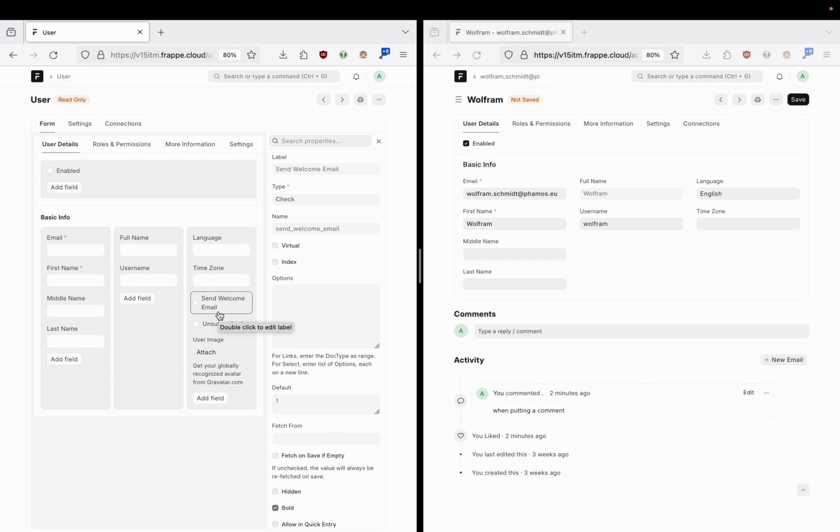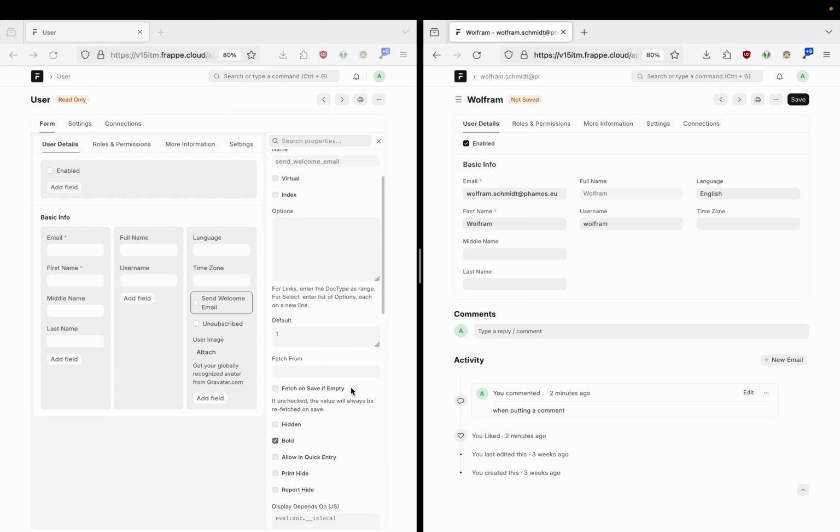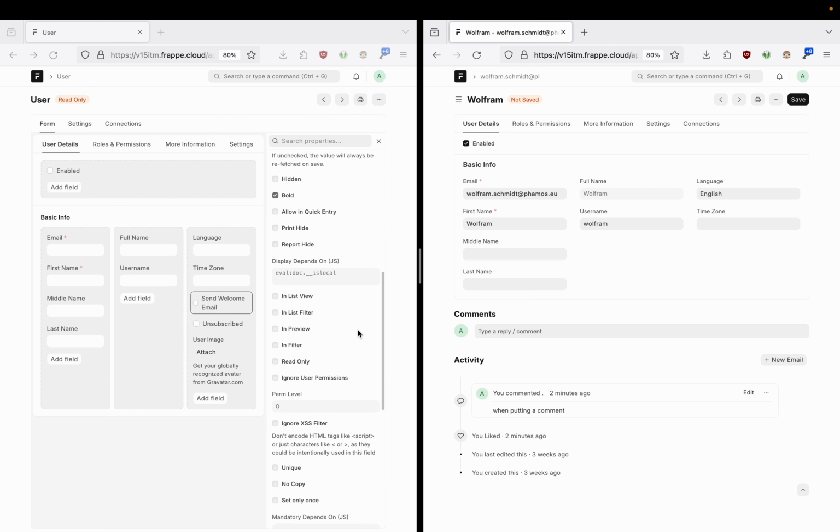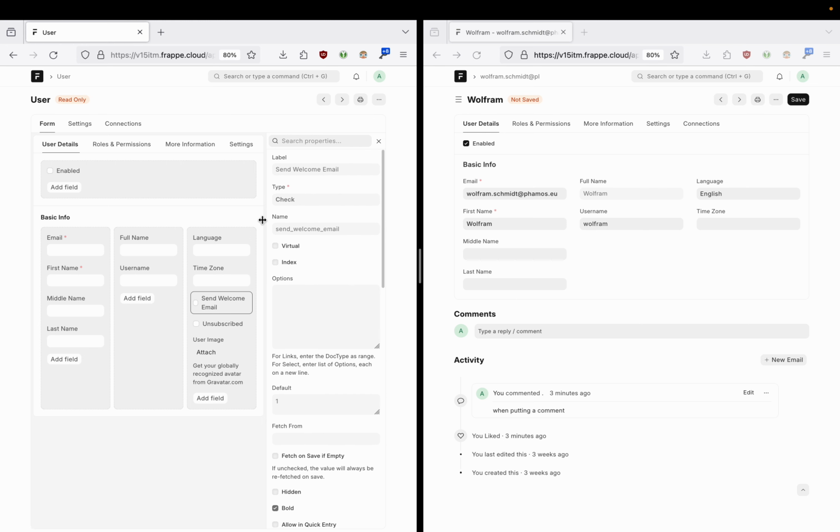Now, for example, this field is not visible over here, as we can see. So this is probably hidden by some code shown here. In this specific case of a user, we cannot actually change the doctype.